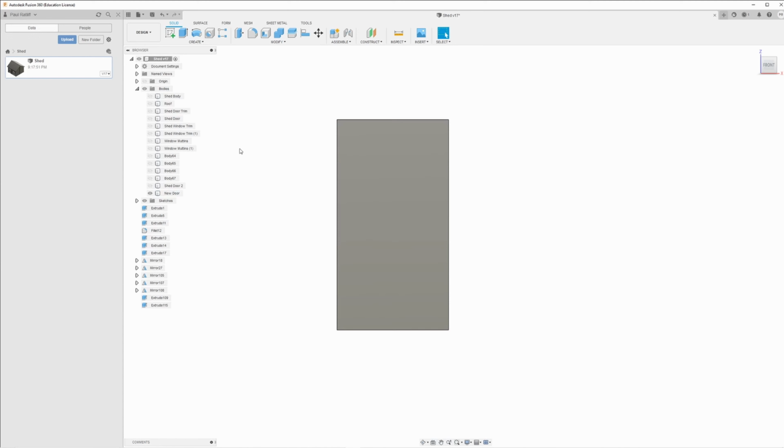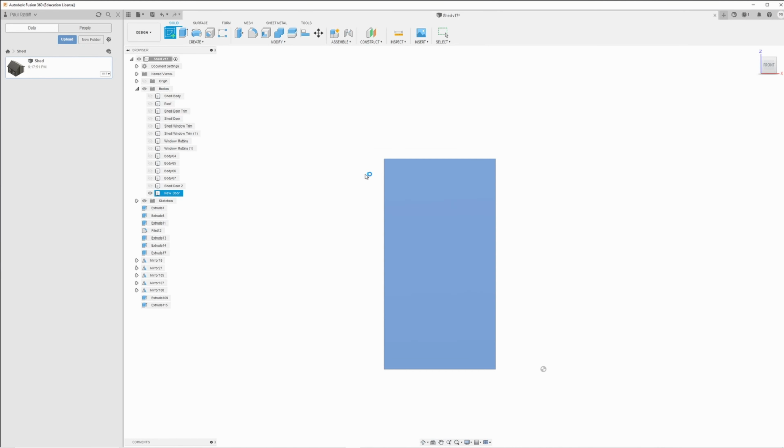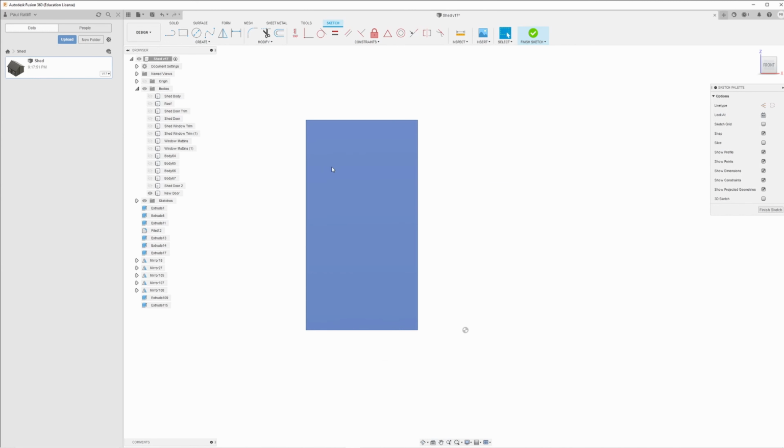That was my error. Again, we're going to start with create a sketch, and we're going to sketch on the front of this door like we did before. Create another rectangle from corner to corner. And this time we are going to use our offset. And let's do 0.08. That's good. That's double the width of your standard FDM printer nozzle, anyways.